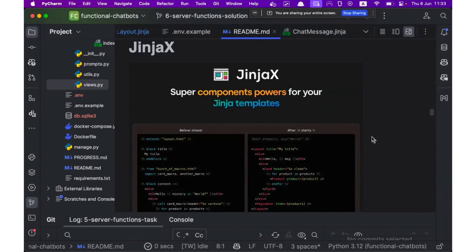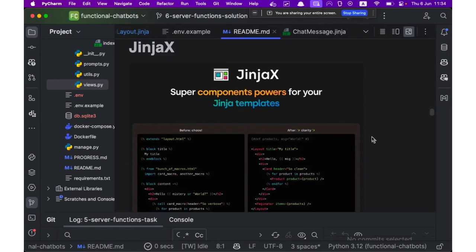There was this talk yesterday about Alpine.js and HTMX and how it works in production, right? And one of the issues was that your templates get very cluttered. You have too many attributes. You have HTMX attributes, you have Alpine.js attributes. There's just too much behavior in the templates. It's difficult to see what's going on.